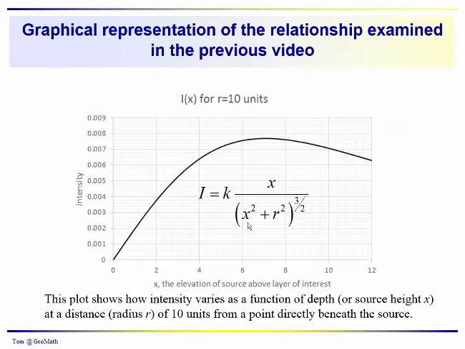So just to take a look at this function, we're changing the elevation of the source x here, the elevation of the source above the layer of interest from 0 out to 12 in this case. But r is fixed at 10 units. So the intensity, you might have thought it should be a maximum here. But if we're out at a distance 10 units from the source and the source is laying right down on the surface, then we aren't going to get much illumination. We have pretty close to zero illumination. We can see that the illumination at a distance of 10 units is going to reach a maximum somewhere here around 7 units. So this is in a relative sense.